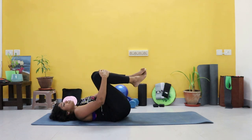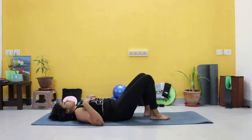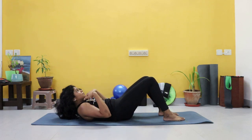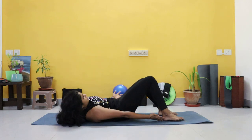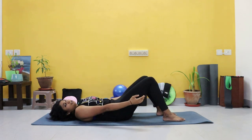Hug those knees into that chest. That core is on fire. Alright, legs go down. A little bit of obliques — take one step forward with your legs. Upper body lifts up, shoulders off the mat. Try not to look forward; you're looking up at the ceiling. Try not to strain that neck — neutral position. We're going for heel taps and a crunch up. Let's go.